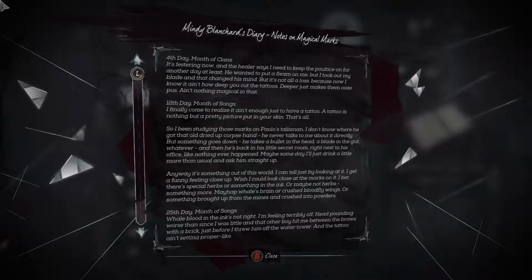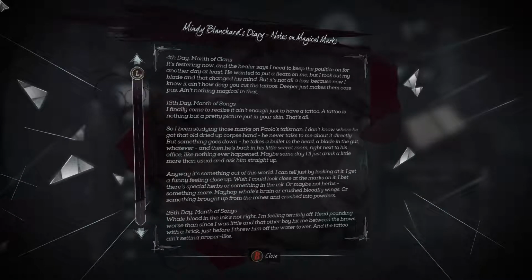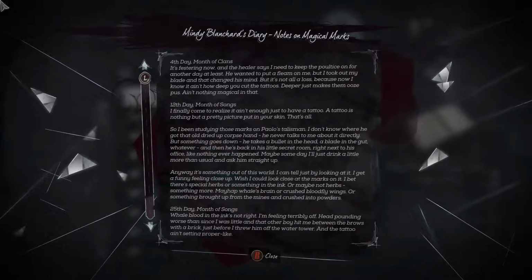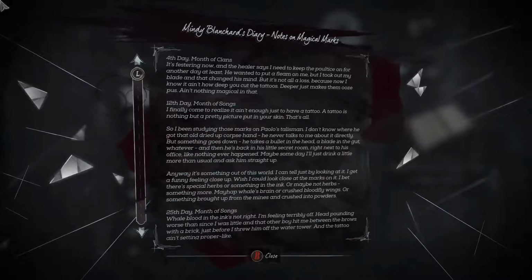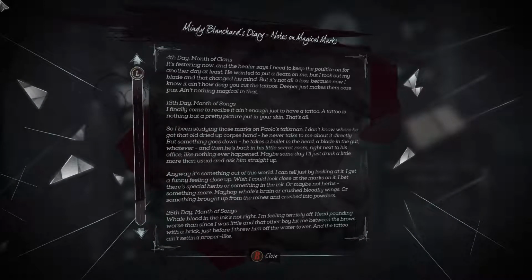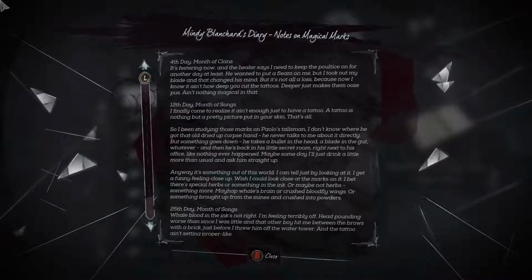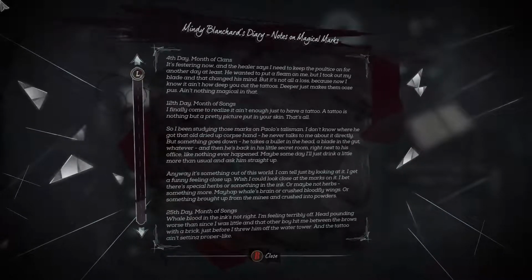Mindy Blanchard's diary. It's festering and the healer says I need to keep the poultice on for another day at least. He wanted to put a fleam on me, but I took out my blade and that changed his mind. It's not all a loss because now I know it ain't how deep you cut the tattoos. Deeper just makes them ooze pus. Nice. Ain't nothing magical in that. I finally come to realise it ain't enough just to have a tattoo. A tattoo is nothing but a pretty picture on your skin, that's all.